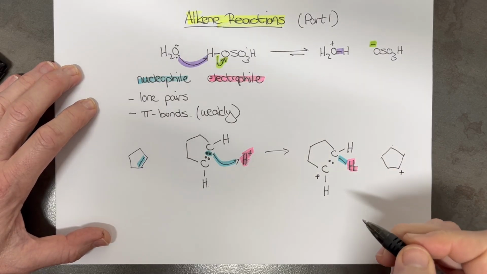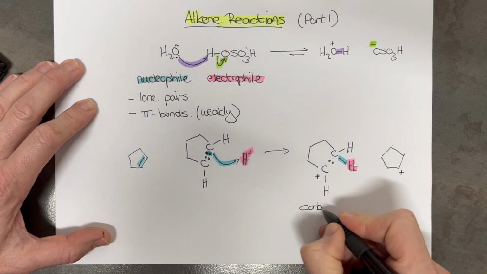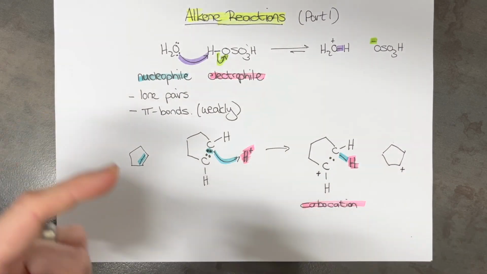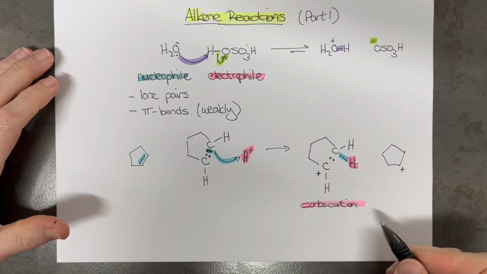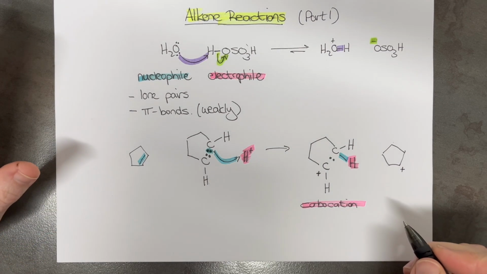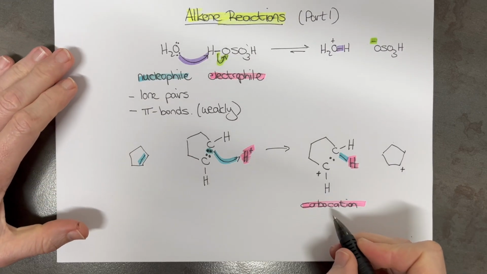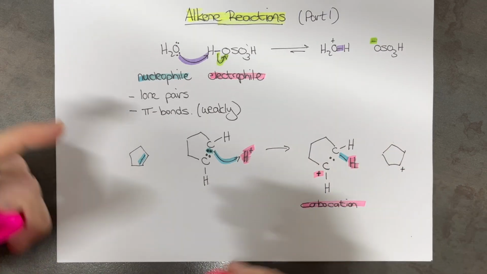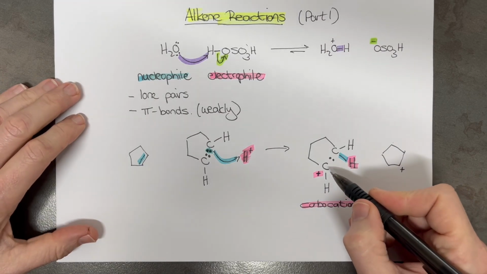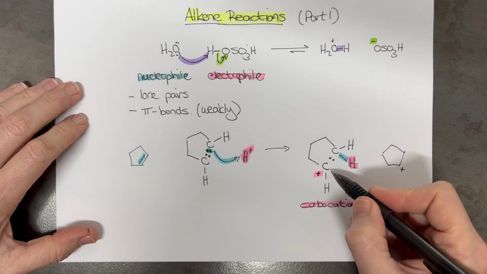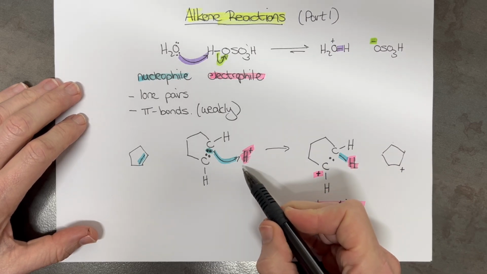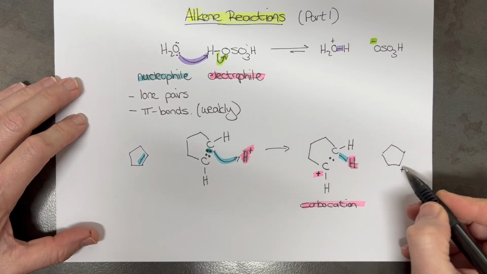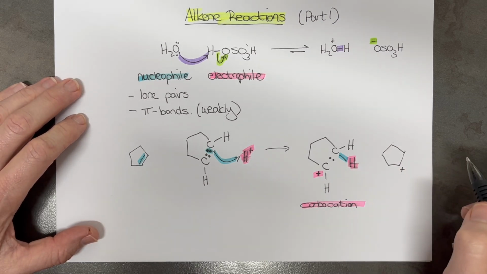And a positively charged carbon has a very special name. It's called a carbocation. I've heard students say to me that this is a carbonation. Please don't do that ever. It is a carbocation. And notice that I've done something very sneaky here, but intentional: I have made the carbocation in this pink highlight because the carbocation is missing electrons. It can accept electrons, just like a proton can accept electrons. It has an empty orbital now. It wants to get to its octet. It doesn't want to be positively charged. And so this carbocation can now accept electrons from something else.